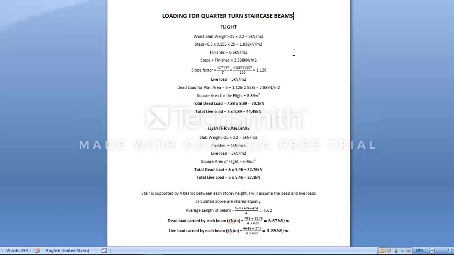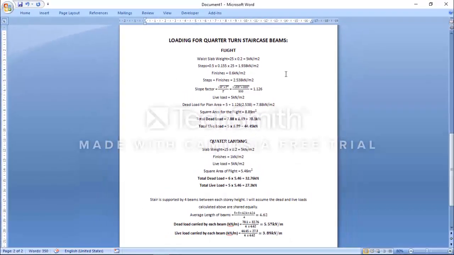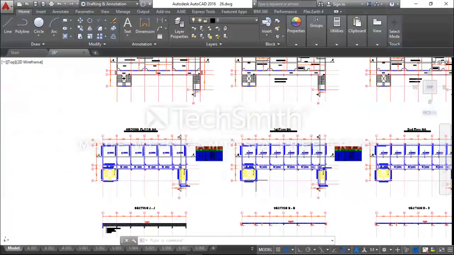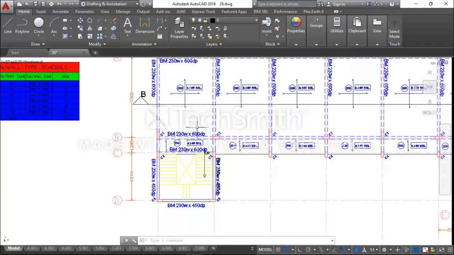The quarter turn staircase is the stair on the left hand side of my structure, and if I go to AutoCAD, this is my first floor GA. This is the quarter turn staircase area. As you can see, it has three flights. You ascend, you have a landing here, I'll call it a quarter landing. There's another flight here, a flight of three risers. Then another quarter landing, then you ascend this flight to get to another floor. So we have three flights and two quarter landings.